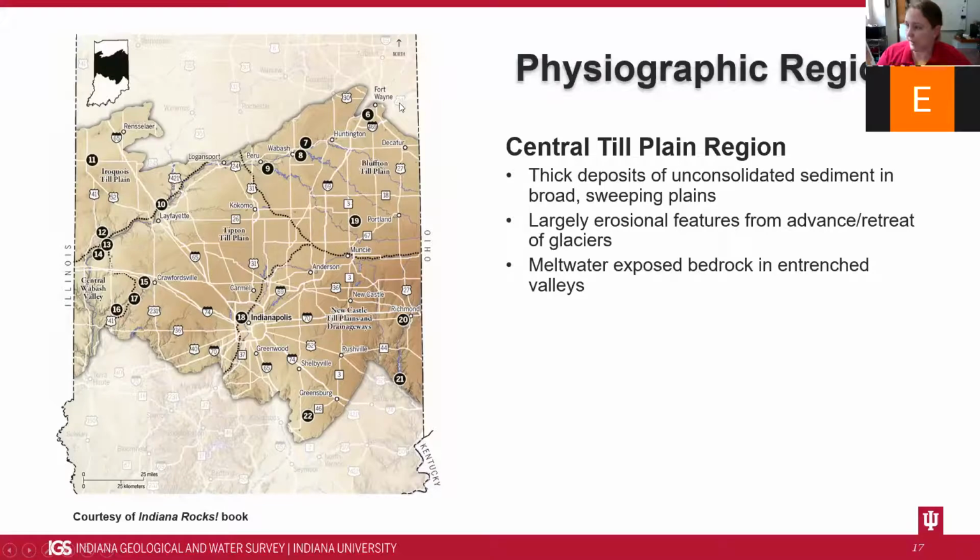Like I mentioned with Maumee, that lake plain burst through and carved the Wabash River here. So we have several areas where bedrock is exposed, particularly around Peru and Wabash. Those are areas carved out by the torrent, as well as over here in the central Wabash Valley, think the Turkey Run and Shades area. We had glacial floods there as well, where large amounts of meltwater carved down through the sediment and exposed bedrock.